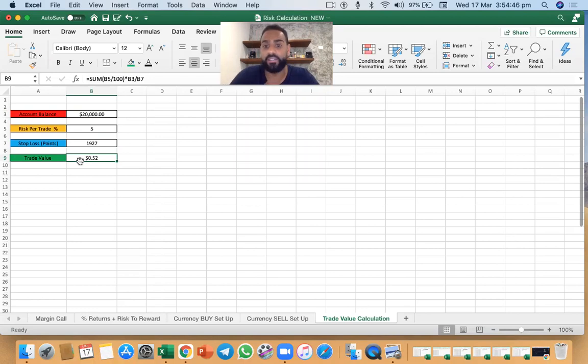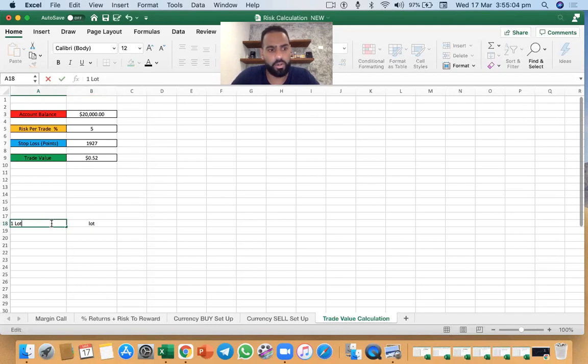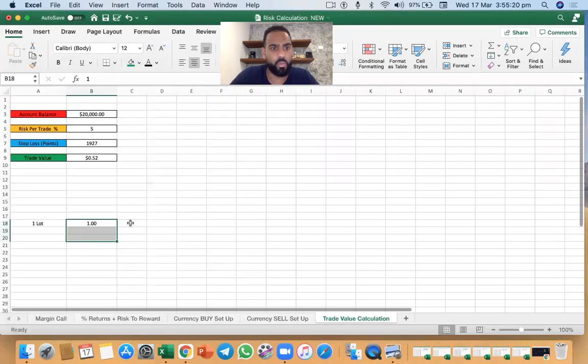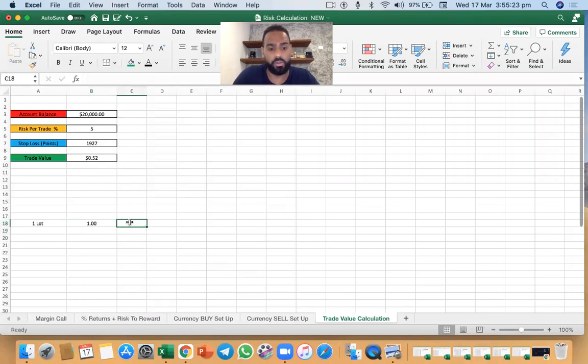So if you're trading lot sizes, it's really simple. Just remember, one lot is 1.00 on your brokerage platform. Hold on, let me do this for you so you guys know. I'm actually going to save this on a spreadsheet for you. One lot is 1.00, and that is equal, a lot of the time, to $10 per point. That's what one lot is.